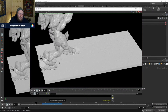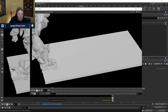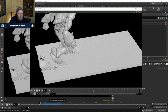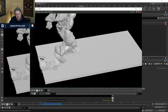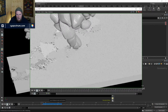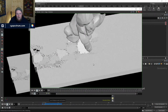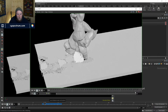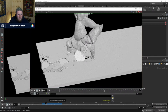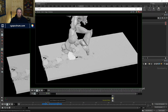It's a little bit hard to see all of this without any lights, because shadows really help with details. And yeah, you definitely can see that we need much smaller clusters on this stuff, because you can see the way they rotate, because they're such big clusters. They have really broad rotations. Kind of breaks the effect a little bit. But then we've just switched now to our simulation, so we should start to see the falling around 50 or 60. I'll just let this run until it finishes.